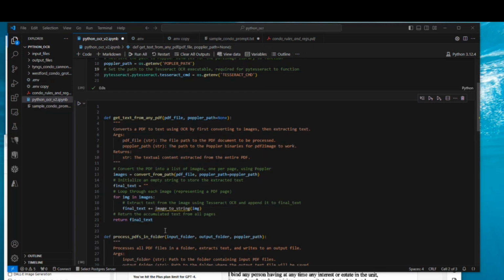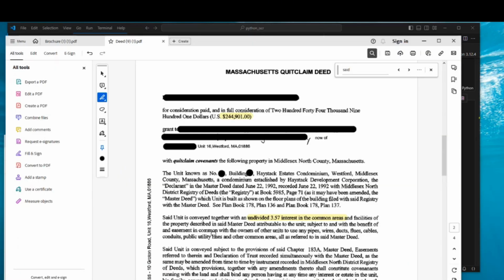And that's basically how the text is read out of each of the PDFs. I'll note though that with super old files, this particular file is from 1992 and it's actually in pretty good condition, but I also had to work with some files that were from 1975 and they were in much worse condition.